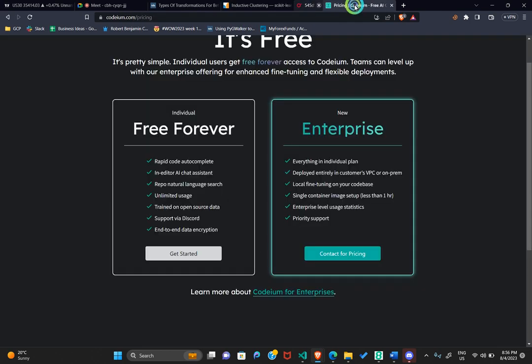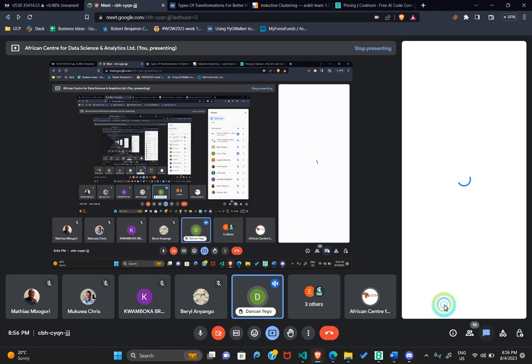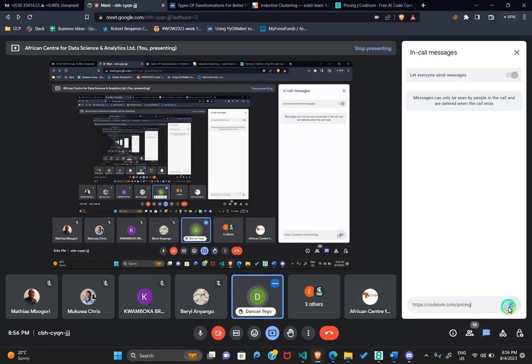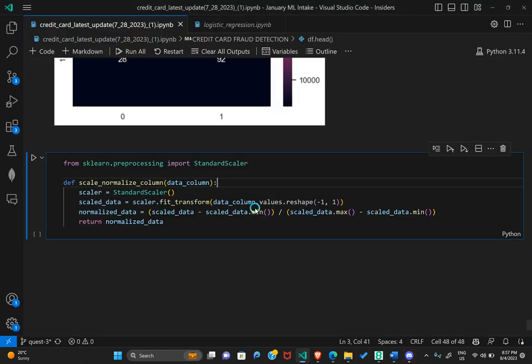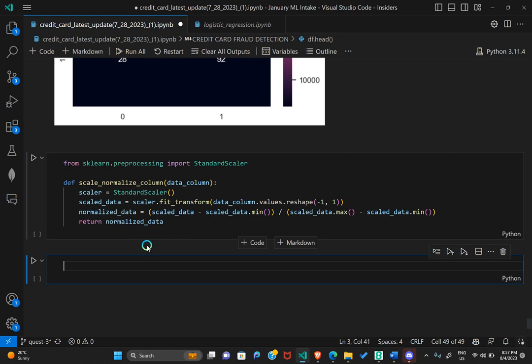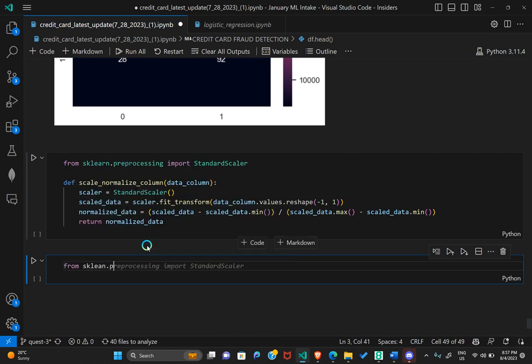Okay. Just an add-on on the normalization. I think it works the same way as when you import from sklearn.preprocessing import MinMaxScaler. Yeah, it works the same.